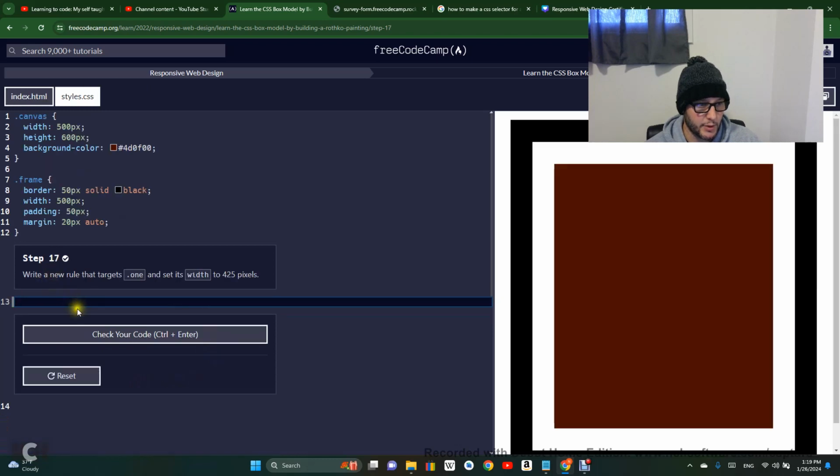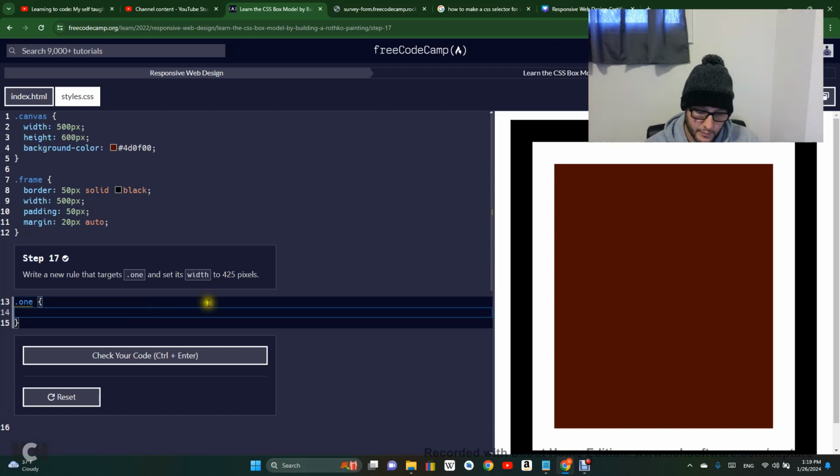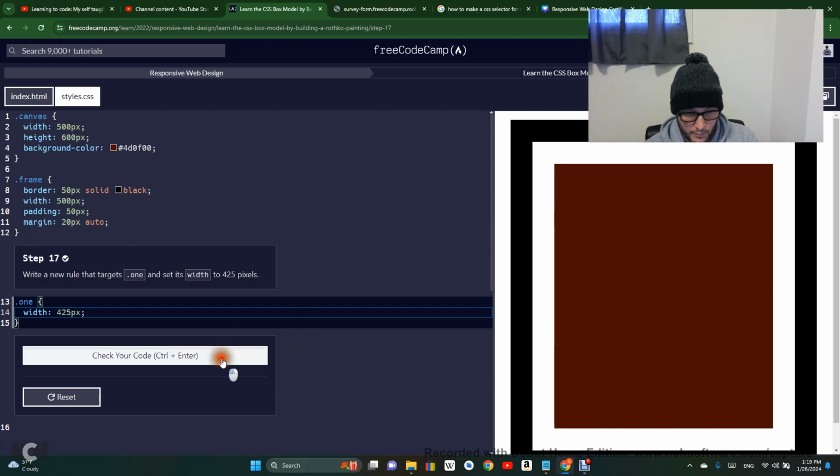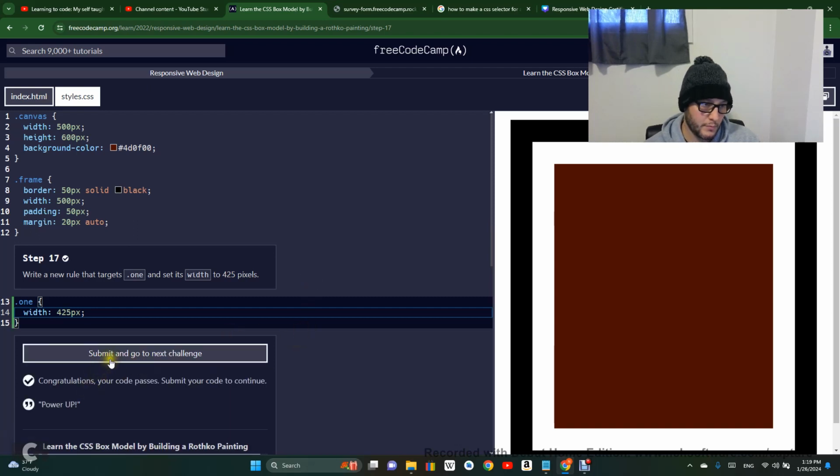Step 17. Write a new rule that targets the class 1 that we just created, so that it's going to target that div. Set its width to 425 pixels. All right, that's it for step 17.